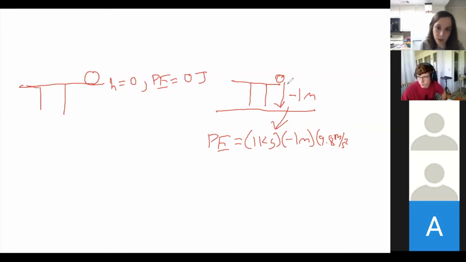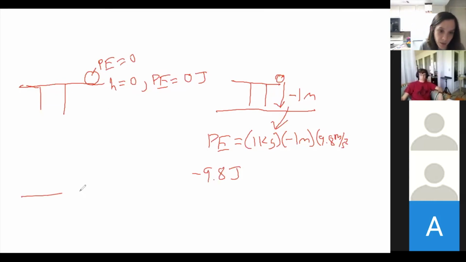So if the reference point is the tabletop, you're now going below height 0. So that would be -9.8 joules of energy. So again, it's arbitrary. The magnitude wouldn't change. It's still 9.8 joules of energy that has transferred. That is always constant. But the beginning energy is different, because if we call this height 0, then we're saying that this ball has 0 energy to begin with.